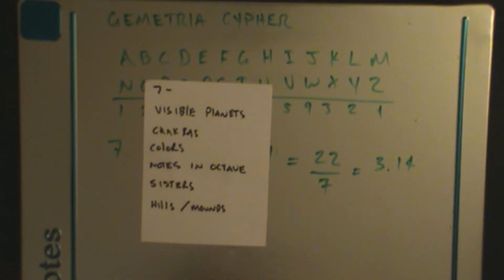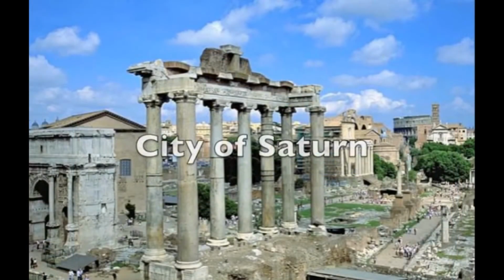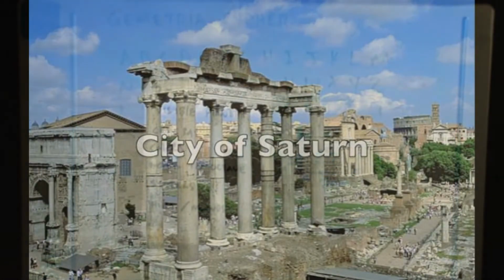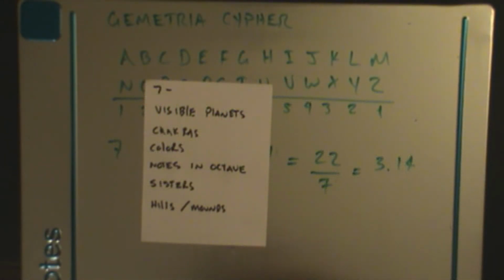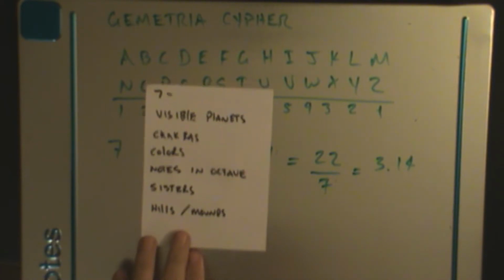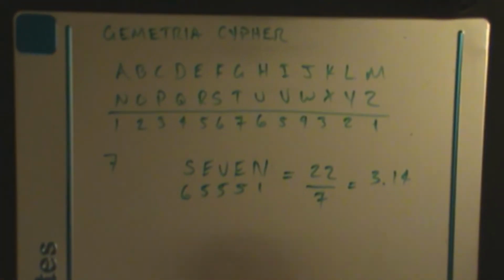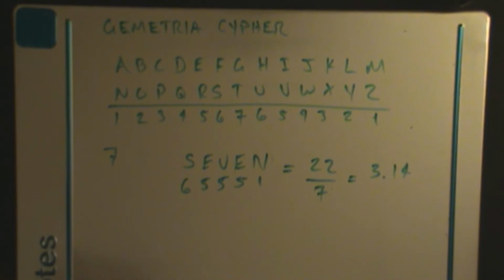Famously we've heard of the 7 sisters, which refers to all kinds of constellations, primarily the Pleiades. And then there are also many sacred cities around the world that have built their cities on 7 hills or 7 mounts, primarily Rome. Rome used to be called Saturnia before it was called Rome, because they basically worshipped Saturn, again referring to the planets. So 7 is a significant number, and 7 encodes pi.